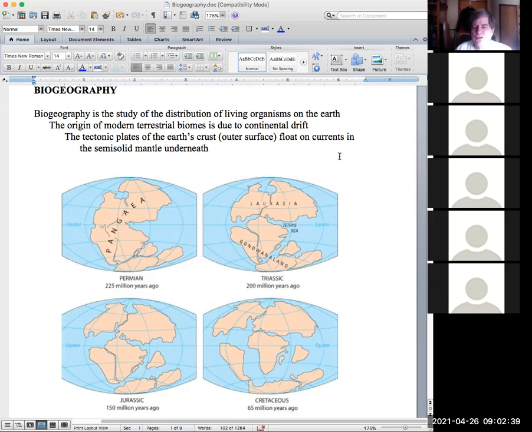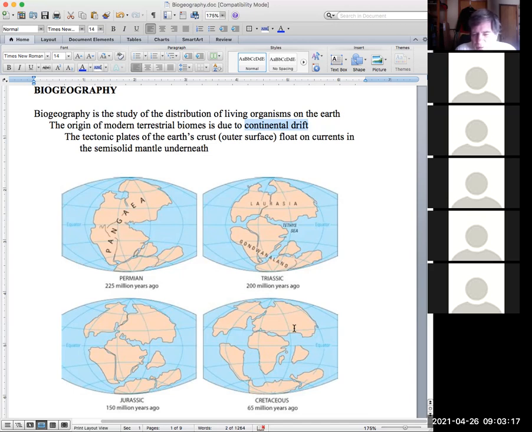And one of the things we see is that historically a major factor that has shaped biogeography is a process called continental drift. Now, if you're like me, and I don't know if I was just a nerd when I was a little kid, one of the things I noticed was if you look at South America and Africa, they seem to fit together like two pieces of a puzzle. South America has that part that juts out. Africa has an indentation. It seems like they kind of fit together.